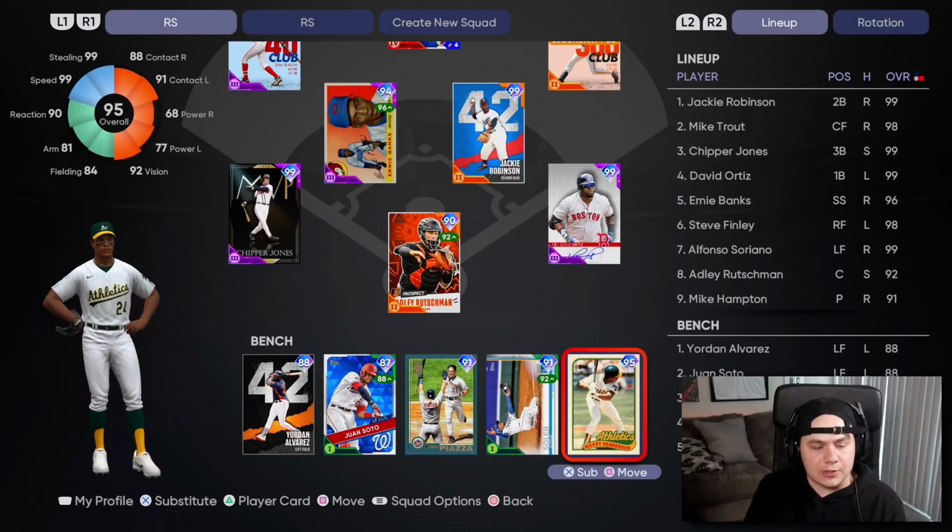And then Ricky Henderson. Not only does he have 99 speed and 99 stealing, so I can use him as a pinch runner whenever I need, but in case we're deep in a game and I've used my bench a couple times, the man also has high contact and can get on base. So that's my offense currently.